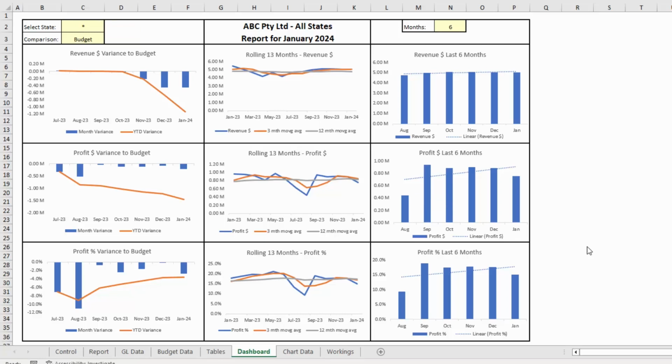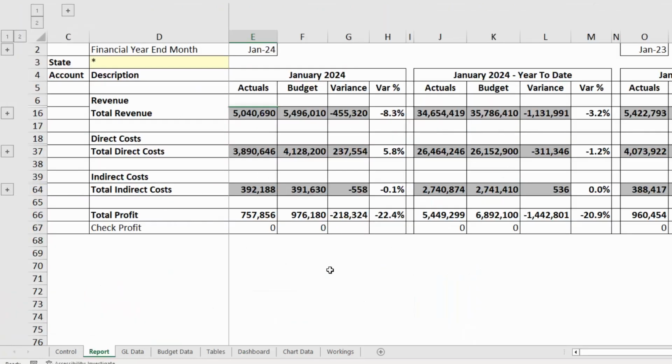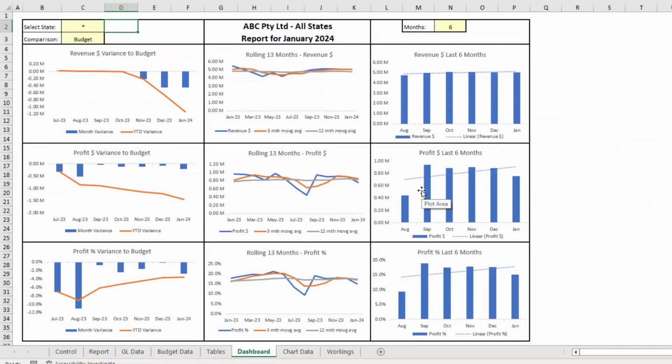So this is the third in the series. In the first video we did a revised 12-month report. In the second video we did this month and year-to-date report, and we will today look at how we can build this dashboard. We're using the same data sets as we have used over the other two, and we're just expanding on some of the techniques that you can use with dynamic arrays to make your dashboard dynamic. So as we add more actuals to the data set, the charts on this dashboard will automatically update.